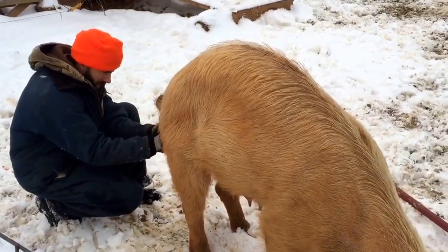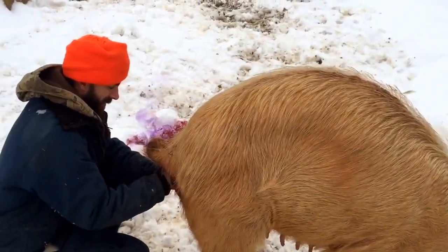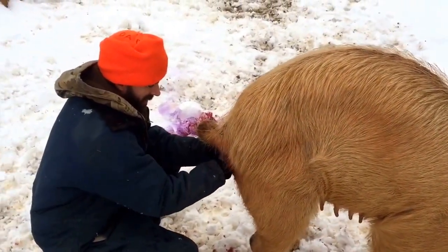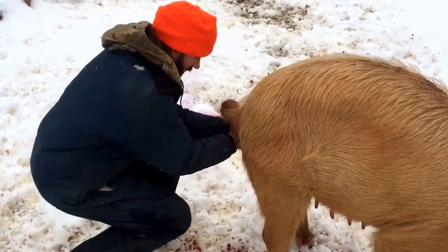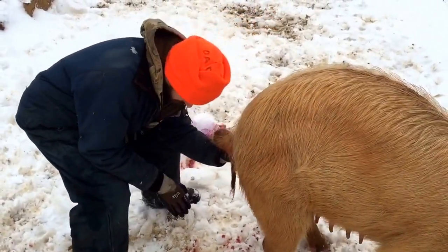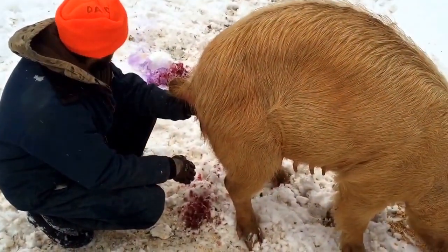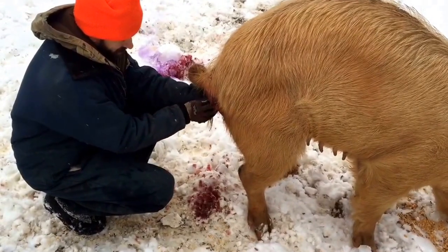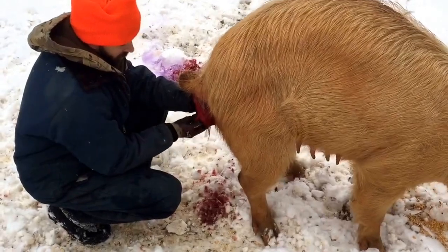Oh, don't push. I hate it when you do that. Should have brought some thread. Because I get it up in there, but I'm afraid she's going to push it back out. She's hard. Joys of being a pig farmer. No, you don't. There you go. Let's wait on that. Come on, girl. Relax for me.